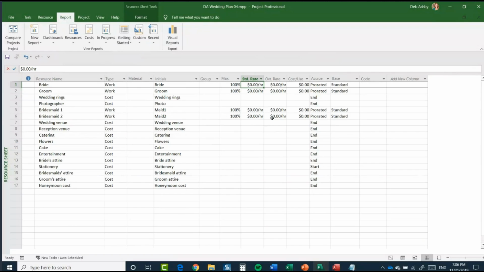So I think you can either set that as normal or hour. This would be your standard. It's got HR in there, so hourly rate. The cost used column would be if it's more like a fixed cost. So something like a wedding ring has a fixed cost of $500. That would be this cost per use.